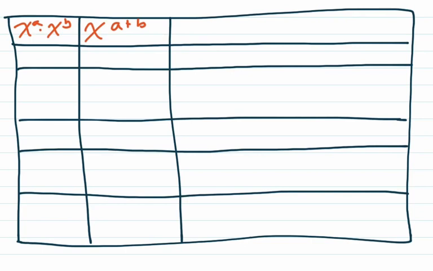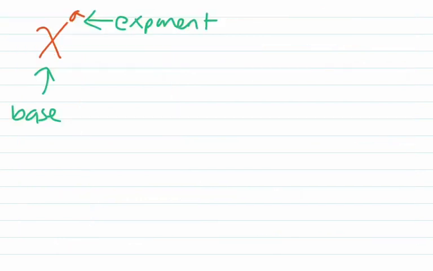Hopefully somebody in Algebra 1 at some point introduced you to that. Now the question that you might have though is why? Why do you add exponents? Not just because some teacher somewhere said, hey, add the exponents. It should make sense. So what I'm going to do is work out kind of an illustration or an example for you so that you can see why adding the exponents is a logical thing to do.